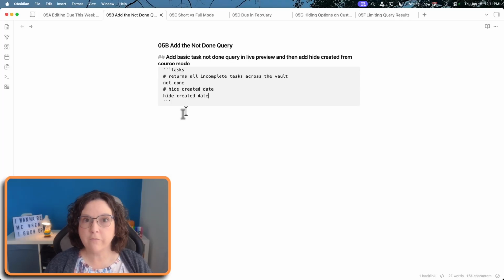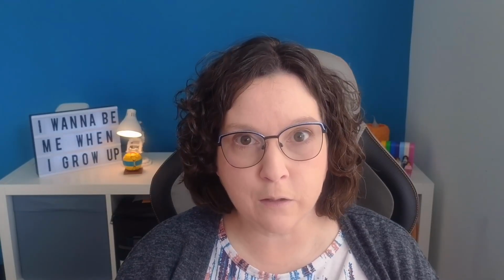So there's some real value to using source mode if you want to use templates as a method for keeping some of the different language that you use on a regular basis, and you want to have some of that to just insert. That's a good way to do that. That is one of just a myriad of ways that we have to customize the way our queries look. So let's look at some of those other options.